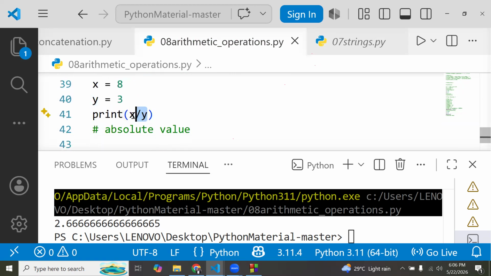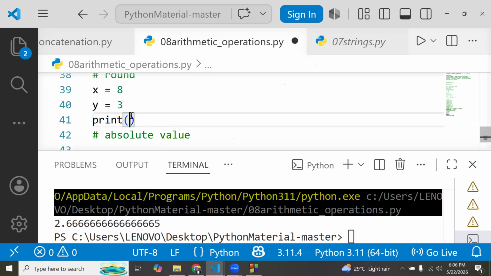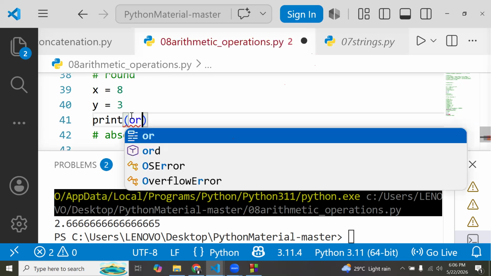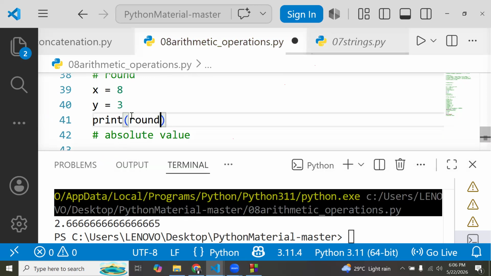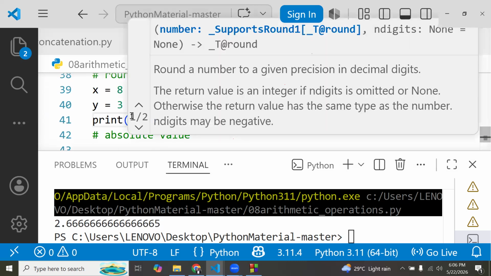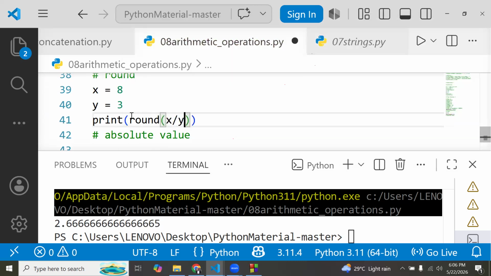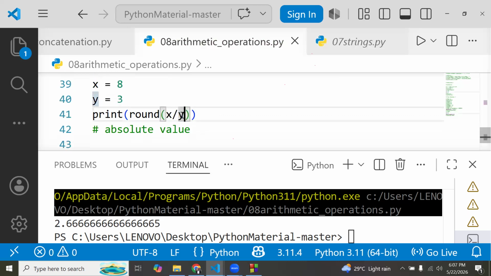And it's very simple. Look, the names of some of the things we are doing over here, sometimes you can even guess it, okay? So if I want to round something, if I type in the word round, there's one round over here. And what do I want to round? I want to round this expression, okay? But look, if I leave it like this, remember, by default, this expression is going to give me this, okay? So if I round it this way, it is going to round it up to the nearest whole number. And the nearest whole number we see over here when we do the rounding is going to be 3. So when I round it, we are getting 3 over here.